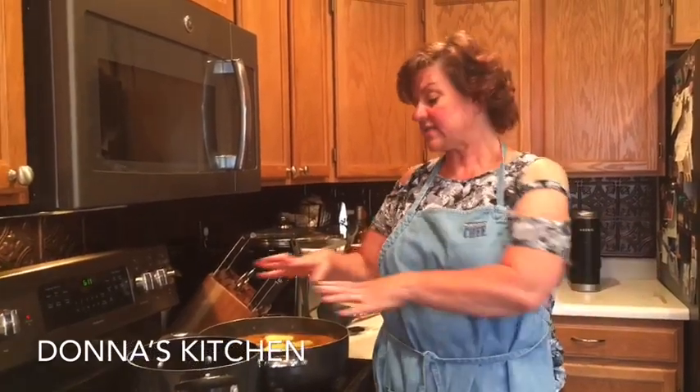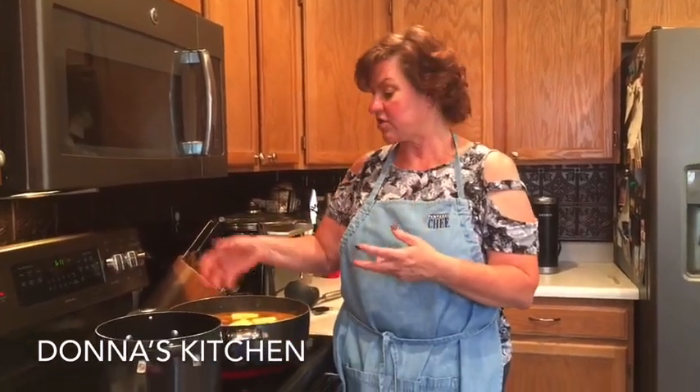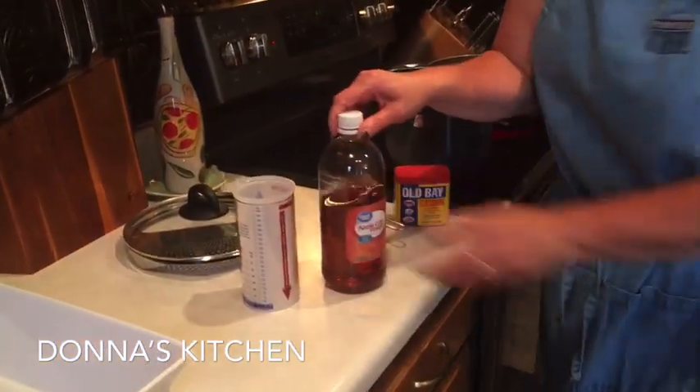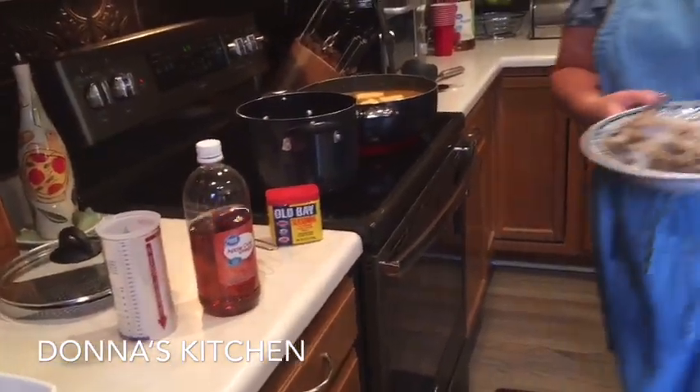In the meantime we'll get started on our steamed shrimp. You've heard of a shrimp boil or crab boil — this is what this is — but we are not going to put the shrimp in here because I prefer to steam the shrimp. It's less liquid, we also use vinegar, and it makes the shrimp more fragrant and holds the flavor more. In my opinion, good east coast shrimp is not boiled on a bed of ice — it's steamed with Old Bay. That's the way to go.